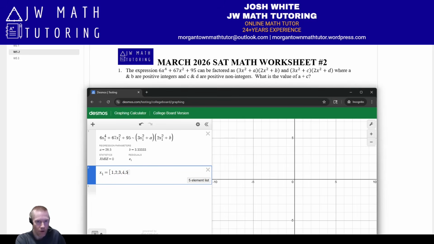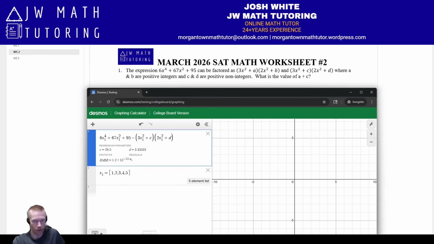All right, so notice off the bat here, it's technically giving me the non-integer values for A and B, but really we want C and D to be the non-integers. That actually doesn't matter in the problem. A and B versus C and D, it doesn't matter which is which. But let me just see if I can switch these and make sure everything carried through exactly as it should. Okay, so it's giving me now the non-integer values right off the bat. That's fine. Doesn't matter which one we start with.